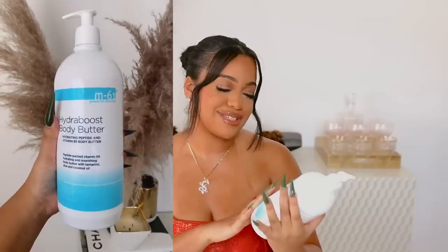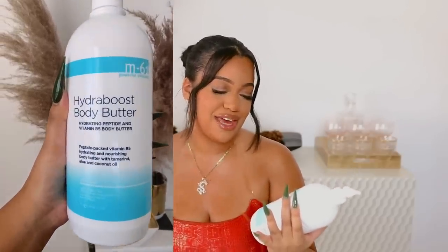You have to find one that works with the chemistry of your body. I have very sensitive skin. This is a dermatologist-tested and vegan-friendly lotion body butter — I love it because it has vitamin B5, coconut oil, aloe vera, and tamarind. This is my favorite go-to right out of the shower, neck down — all over your stretch marks, your butt, your back, the areas of your body that are kind of weirdly dry. You won't get bumps, you won't break out, and you'll see an intense hydration that's not overbearing and doesn't make your skin feel weighed down.